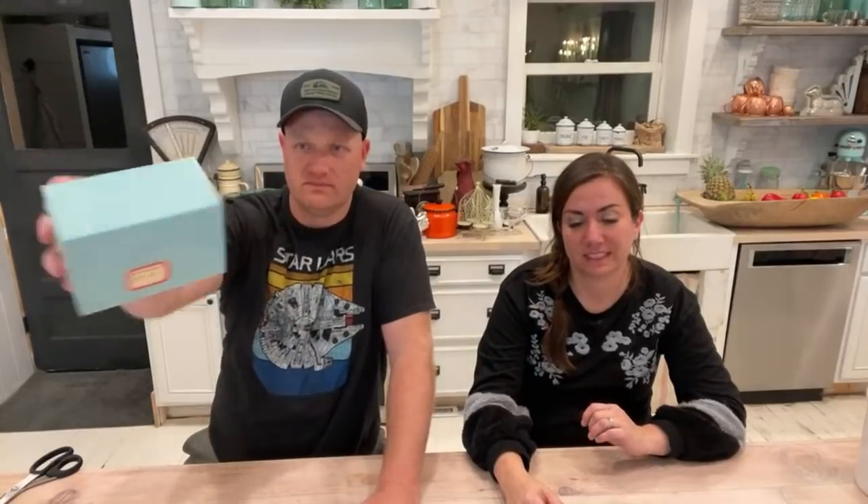Someone used this as an address book — A through K — and it was 99 cents. We're thinking it'd be a great little recipe box; don't even have to change it. Or put chocolate in there. The color is amazing and for 99 cents I picked that up at Goodwill and did not even look back. I'm going to sell it for $7.95.